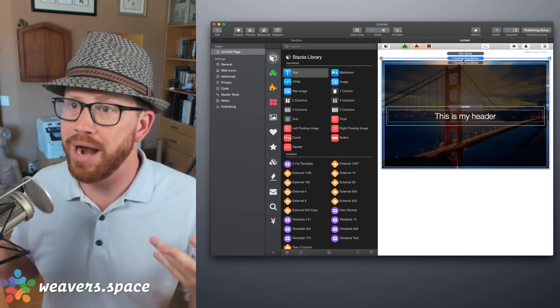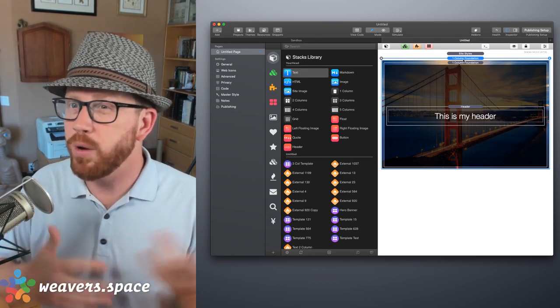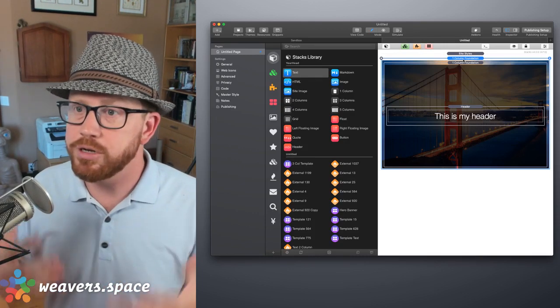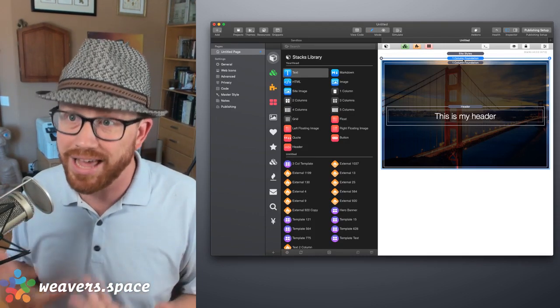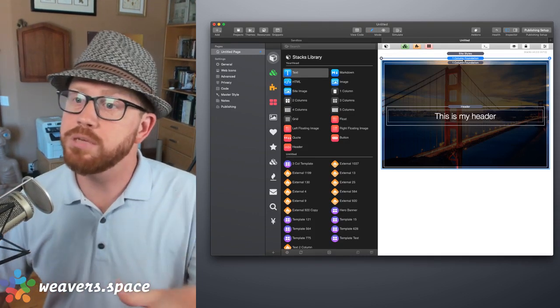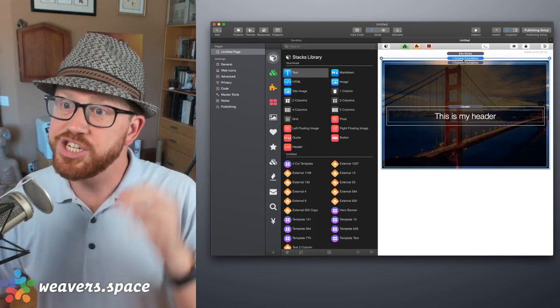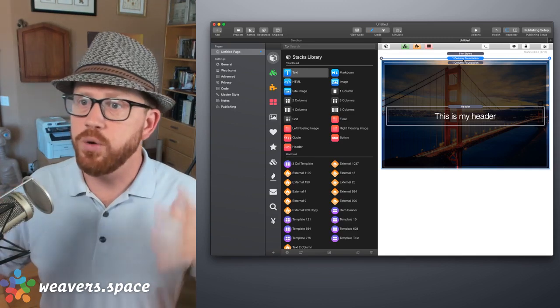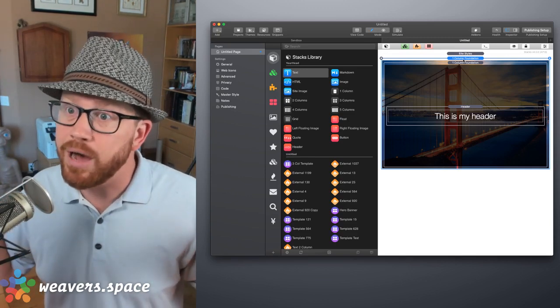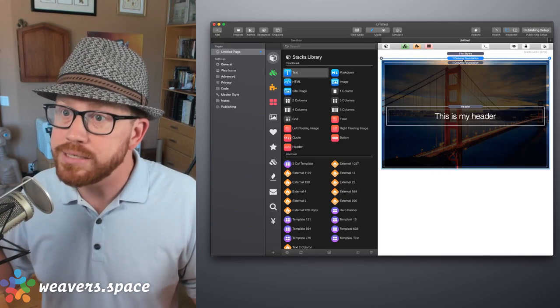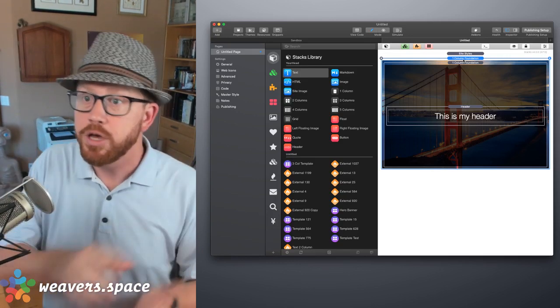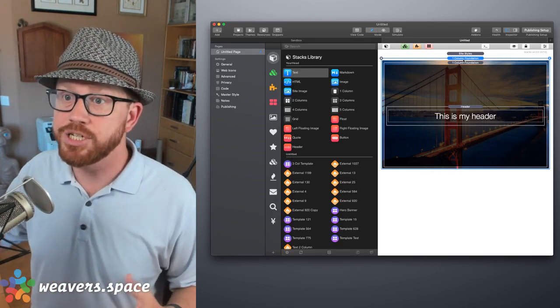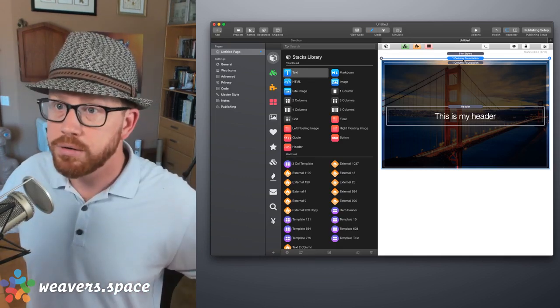But templates are easy for you to create, like reusable things that you build, right? So if you don't want to remember how to build something, you've already done it. Maybe you want to use it in another project. People are going to really start creating a collection of templates. And what's awesome is that as a developer, I can ship templates in my stacks as well. So let's say I want to give you an example layout that you can use as a starting point. I can now ship that as a template. You just drag that template onto the page, unpack it, and you're done, right?